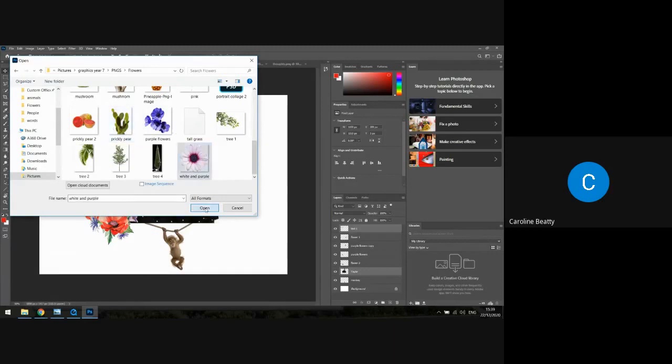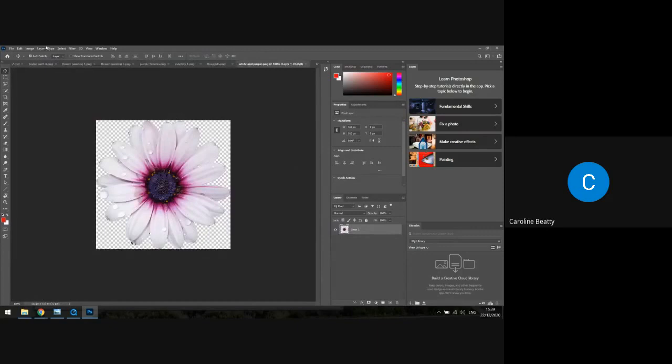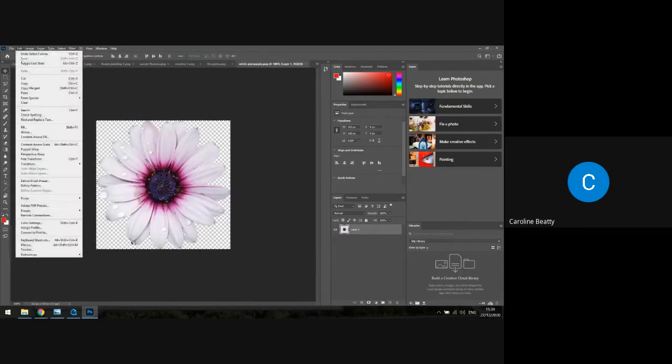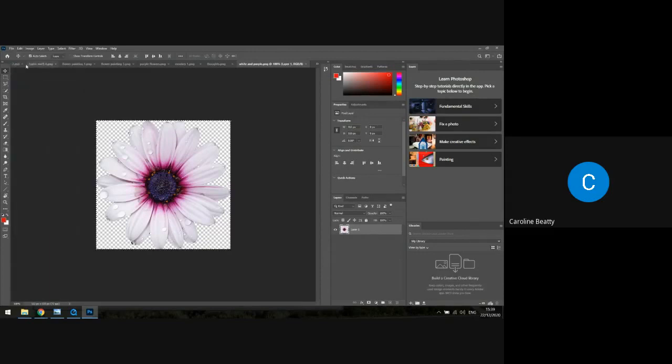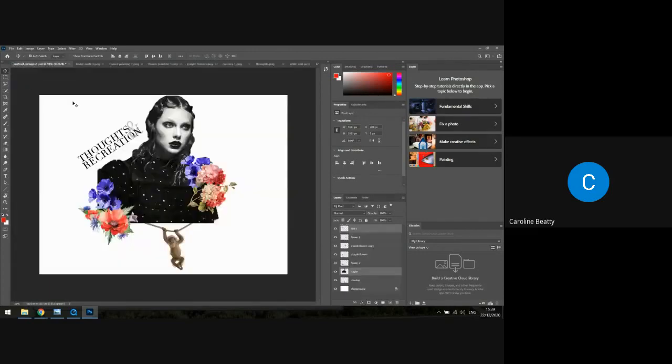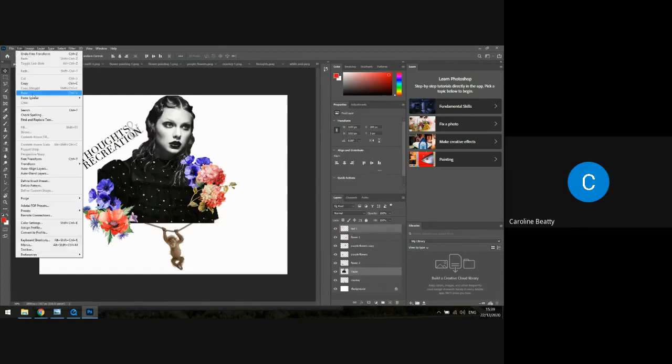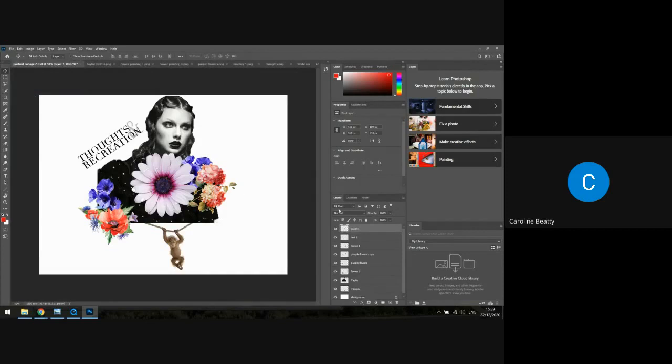This white and purple one's nice. Select all, edit, copy. Back to the original document, edit, paste. I'm going to rename this layer purple and white.